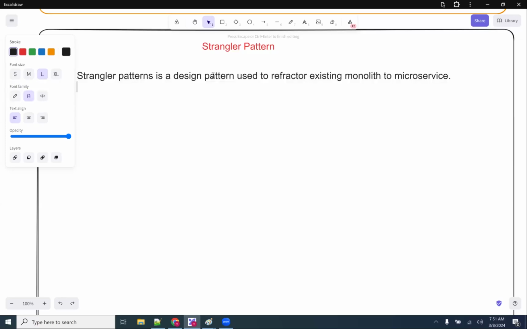So how are we going to achieve this? It's a gradual and continuous process where we will take a step-by-step approach.